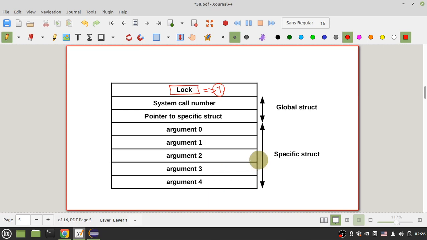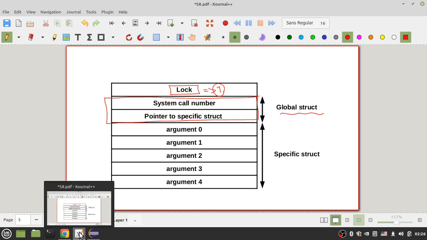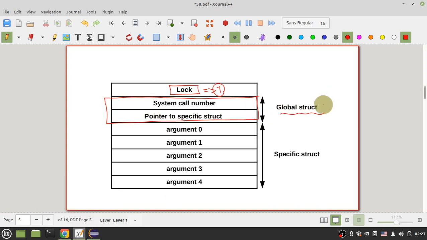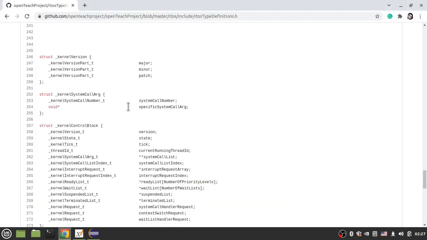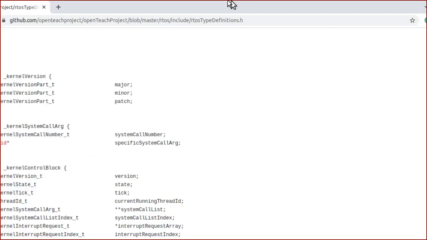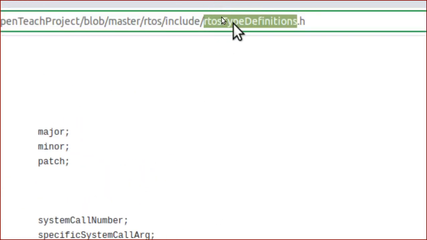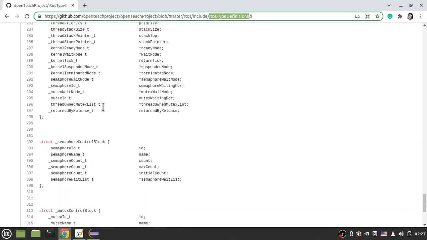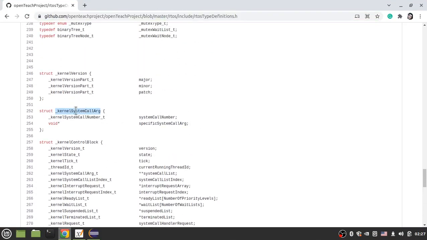After that, the next words are the global structure. The global struct is created from 2 words. You can see here in this header file, RTOS type definitions.h, the global struct or kernel system call arg structure is created from 2 words.